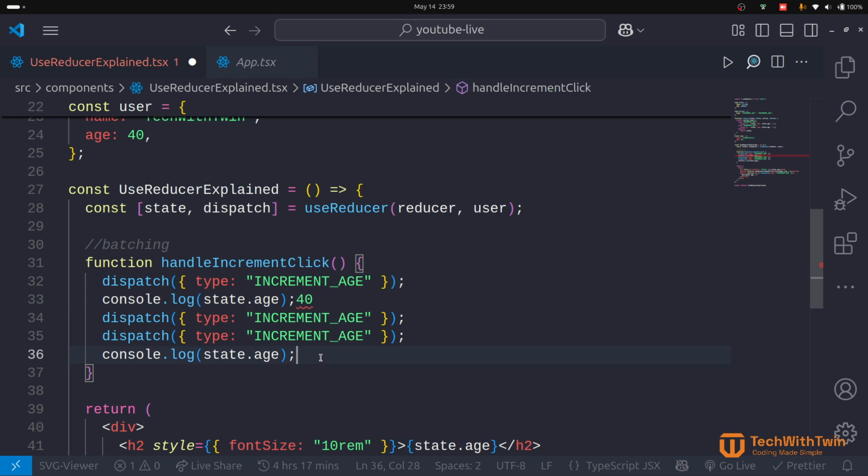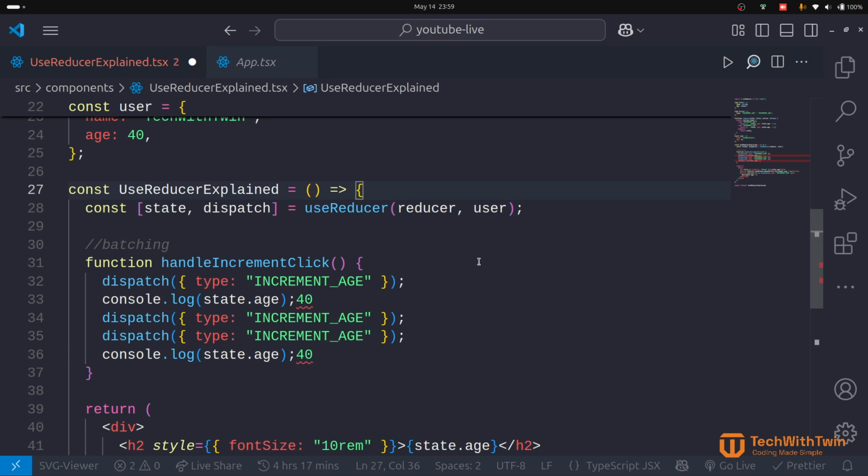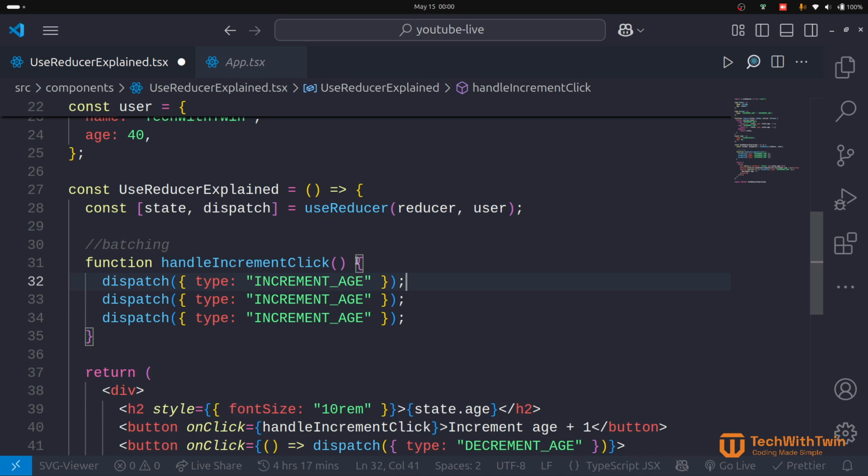And here 40. So what is happening? What is happening is batching, because React will have to wait for all this code to run for it to re-render the component. Because if you update here, it re-renders, then there was another click. That's why we have batching in place.